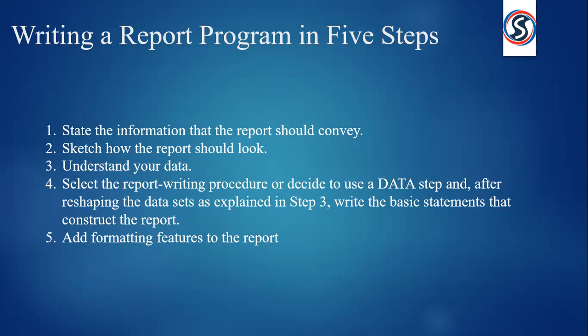And then you are going to do the 4th step, that is selecting the report writing procedure. Once you understand your data, you select which procedure step you are going to use, and you go for constructing the reporting part. And then the last step is adding formatting features to the report. At the end of your reporting, you do the formatting features to your reports. So these were the 5 different steps which we saw yesterday, just a small recap.